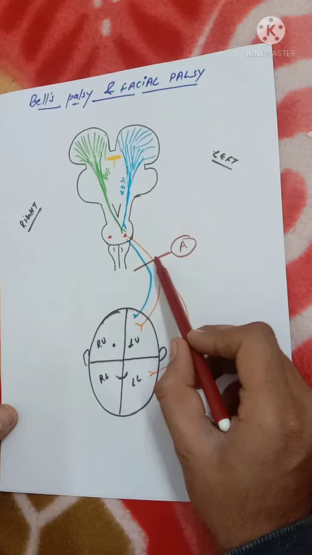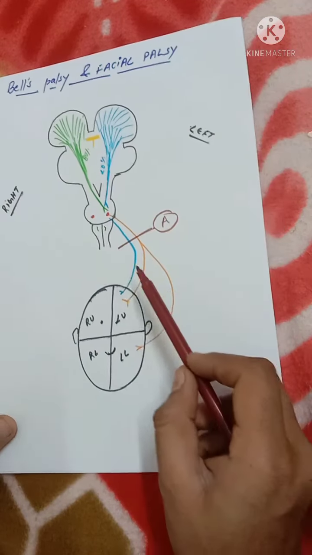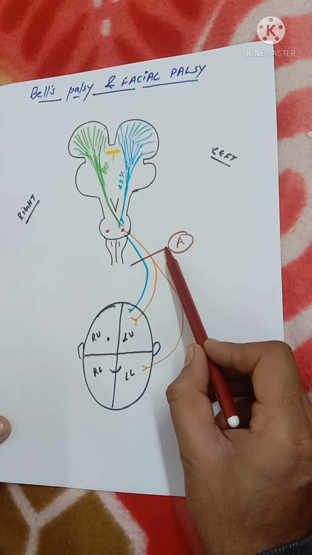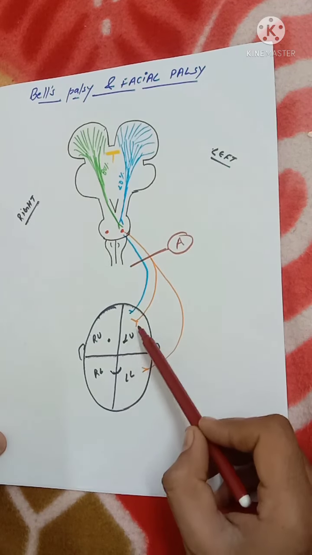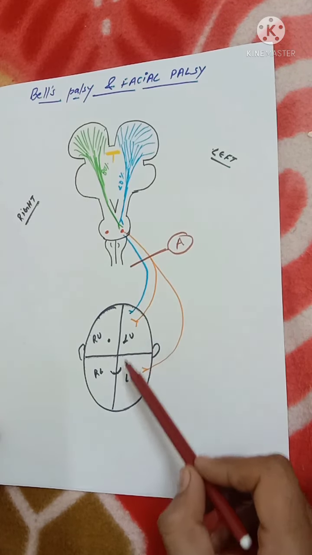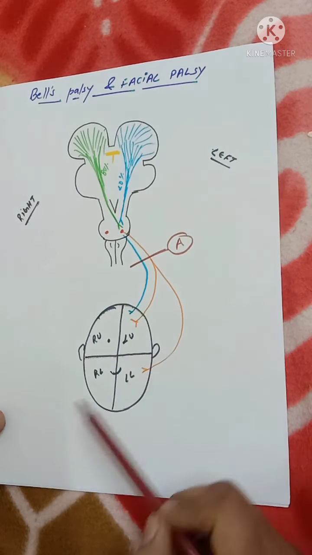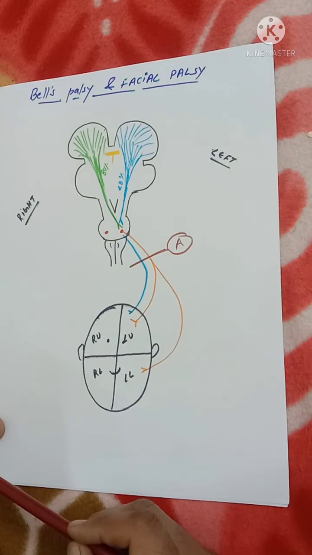Now this is injury to the facial nerve, because we all know that this whole is the facial nerve which supplies the muscles of face. If we give any lesion to the facial nerve, it will cut off the nerve supply to the face on both the quadrants, upper as well as lower quadrants, irrespective of from where they are getting the upper motor neurons.